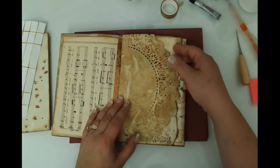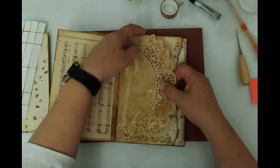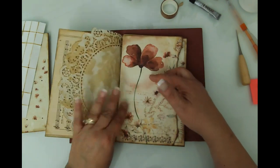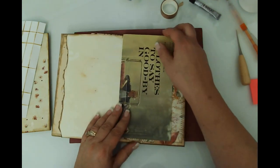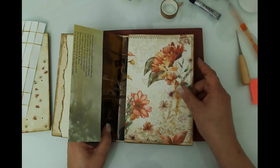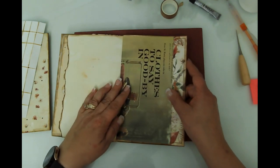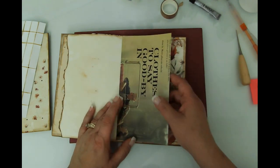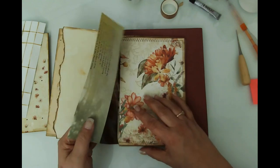Music page, a doily. This is a coffee dyed doily, and I just cut off the top and the bottom to make it even and the right size. Another page from the kit. This is a, whoops, it's all out of line here. There we go. This is a vintage paper from a magazine, and I just liked it. Let me just show you what it looks like. I think it's really precious.